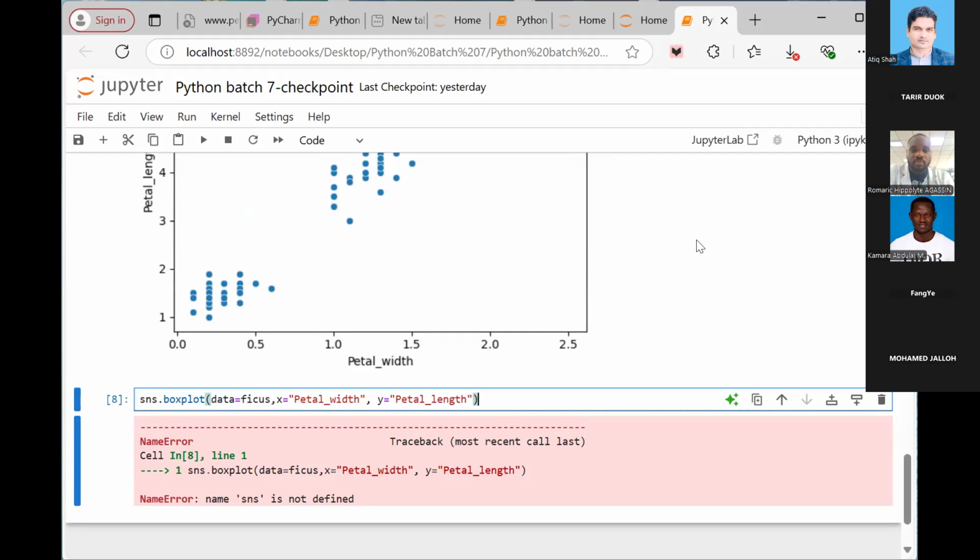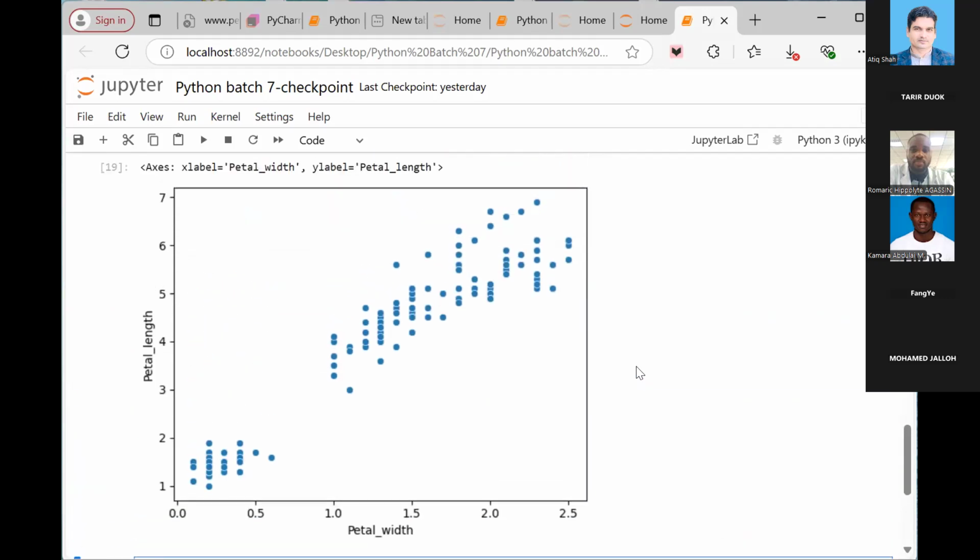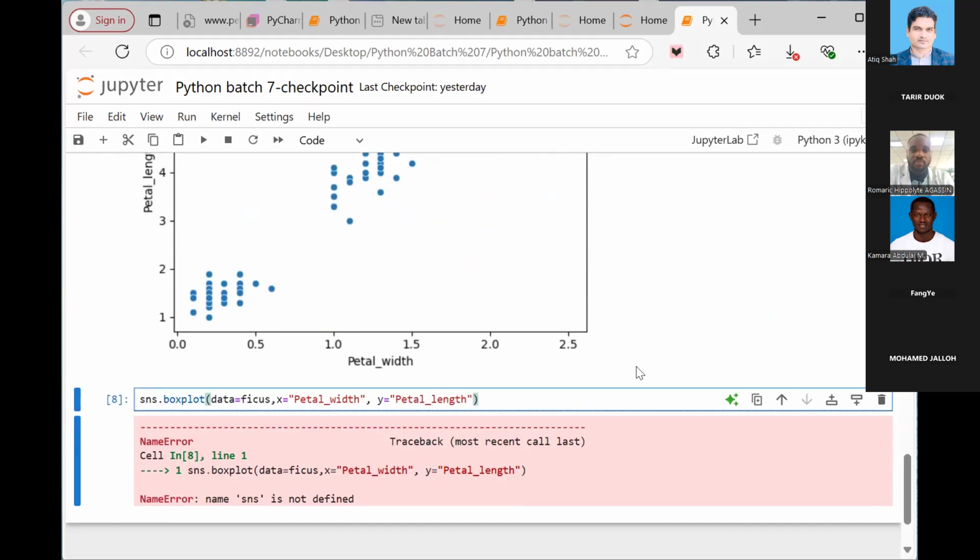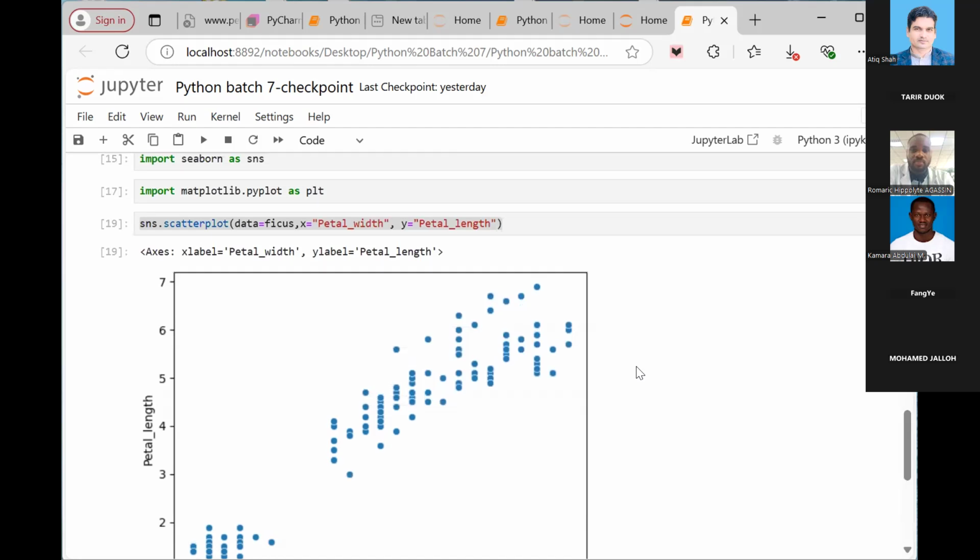It shows you SNS is not defined. It means, please read the last message, NameError: SNS is not defined. It means you are using your laptop, but your laptop is off. You need to turn on your laptop. If you want to use SNS, you need to turn on your SNS. So first, please turn on SNS.